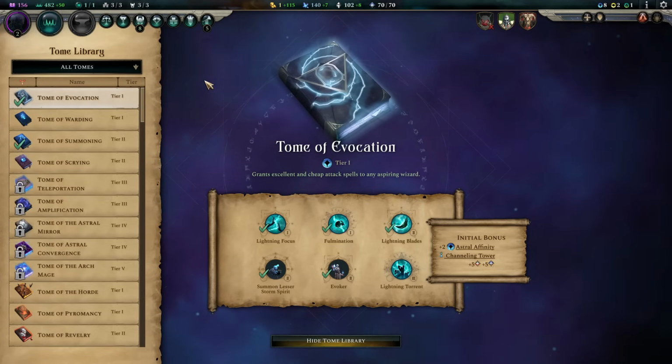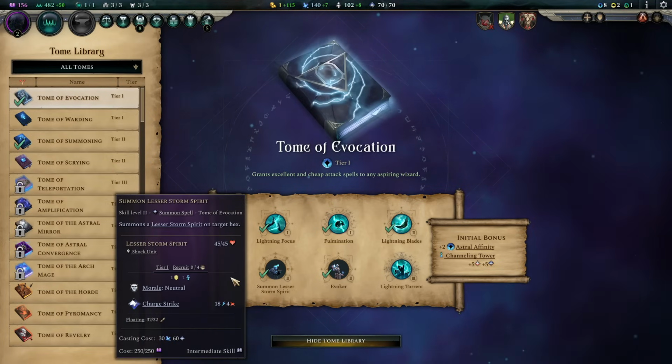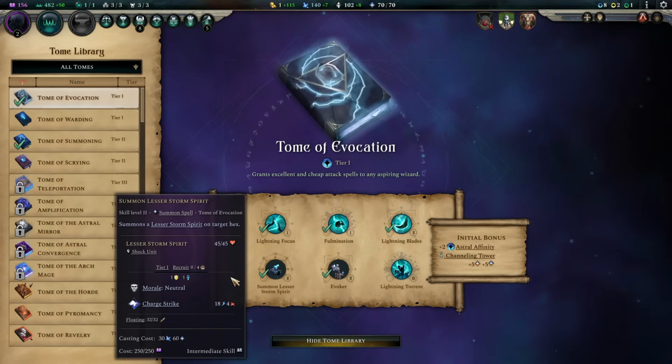Feel free to drop me in the comment section what you did out of this idea. Evocation brings you lesser storm spirits. They pretty much replace your Earthbreakers. The fun part about lesser storm spirits is that they are much better protected against ranged attacks than your Earthbreakers, and eventually when they evolve, they gain a massive benefit in terms of mobility, and they really hit like a truck.